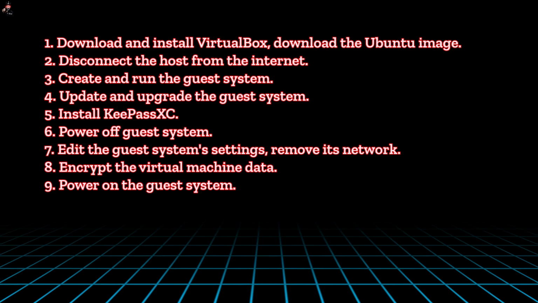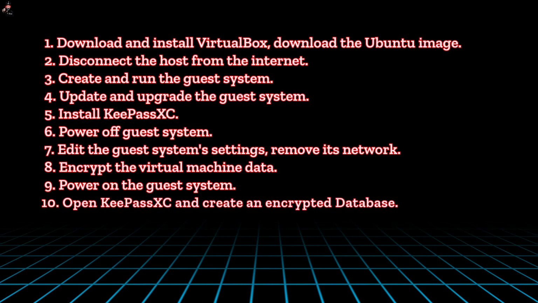Power on the guest system. Open KeePassXC and create an encrypted database. From here, add your entries in the KeePassXC database and close the virtual machine. Open it only if it's necessary and keep your computer offline when you do so. We now have 3 layers of security using strong passwords. Is this system uncrackable? No, no system is uncrackable. Our goal is to make it so hard to be cracked that a bad actor wouldn't even bother trying it.